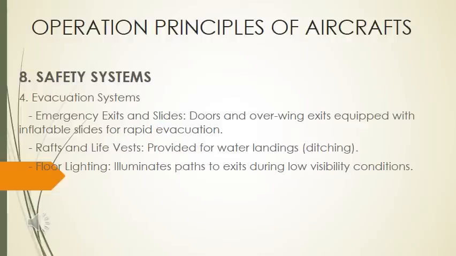So evacuation systems include emergency exits. Let's say there's a fire outbreak in the cabin, there should be emergency exits and slides. Also, for a crash landing in the water, there should be a raft and life vests for passengers, and there should be floor lighting to illuminate paths to exit during low visibility conditions.